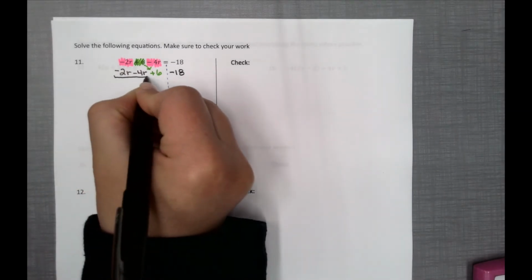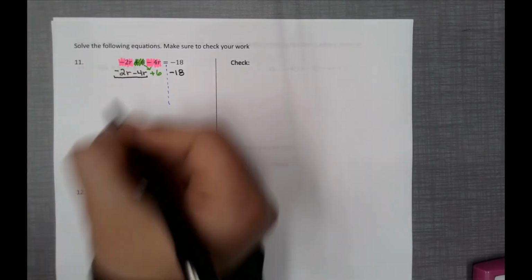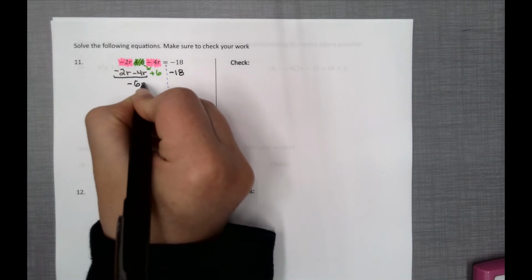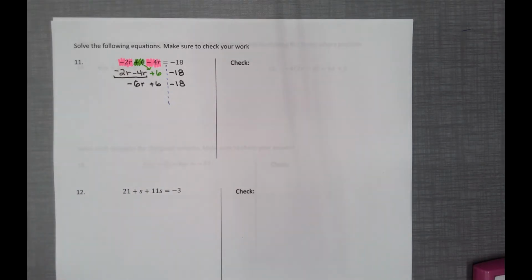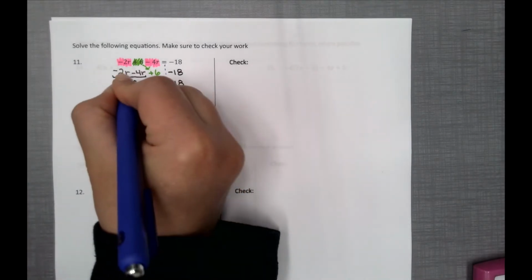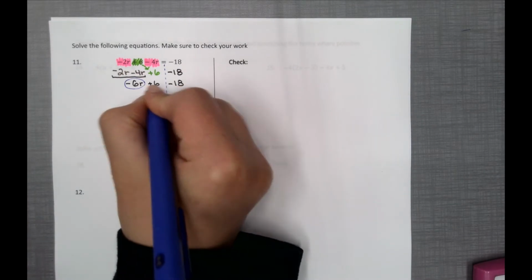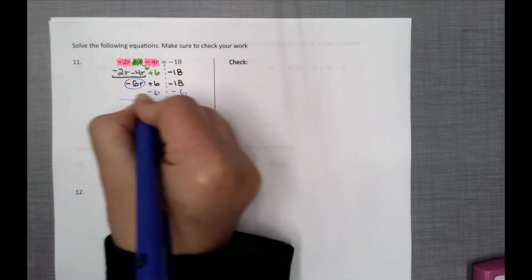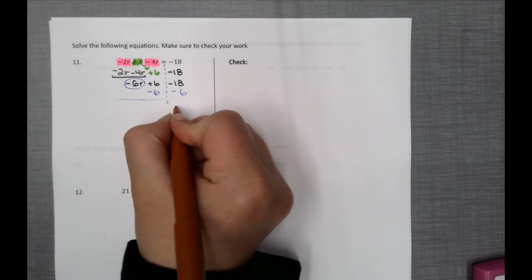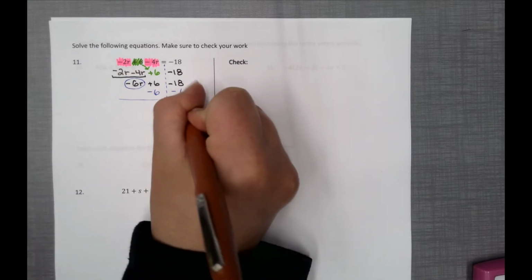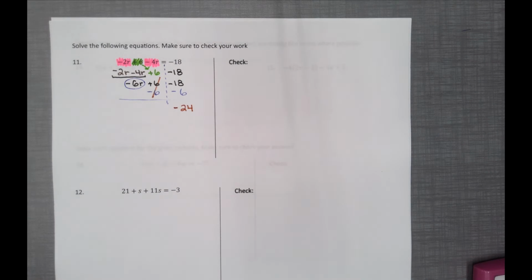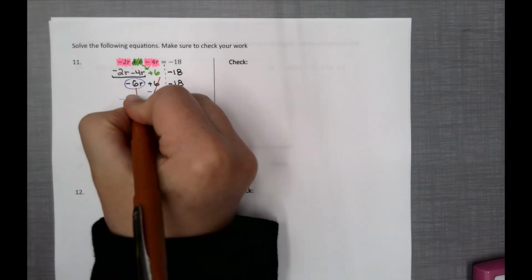Here we have -2r and a -4r, gives me a -6r plus 6. Bring down that green +6. And notice how I'm just copying -18, nothing happens. Now we are down to a two-step equation, kind of similar to the ones we did before. I need -6r to be by itself, so I'm going to subtract 6. I have 18 negatives, and I'm putting in more negatives, -6 more, so that means I have a -24. We are removing that 6 and that -6, bringing down that -6r.